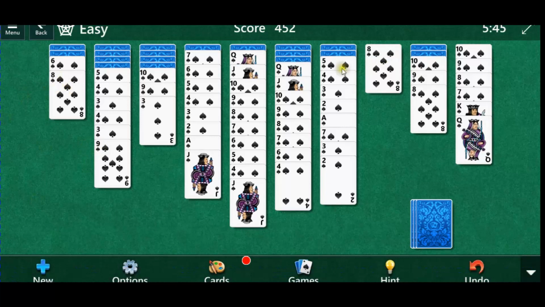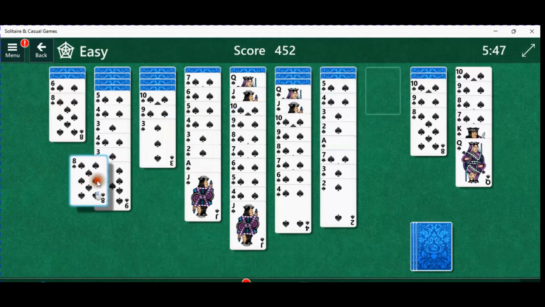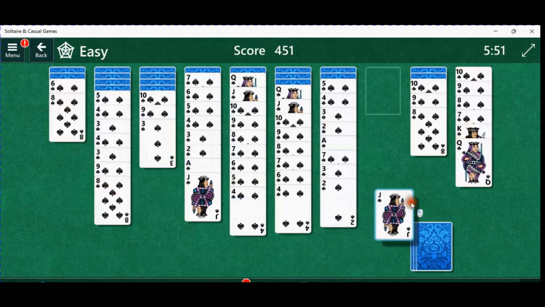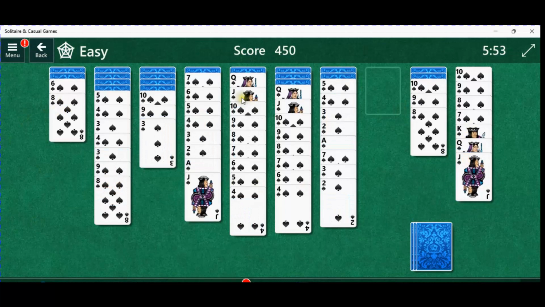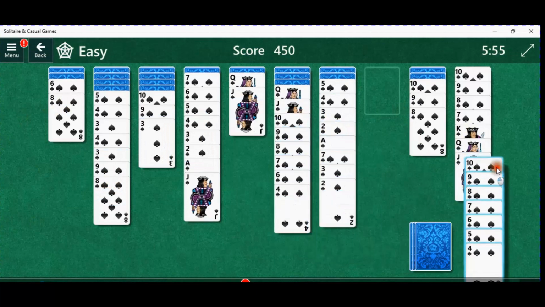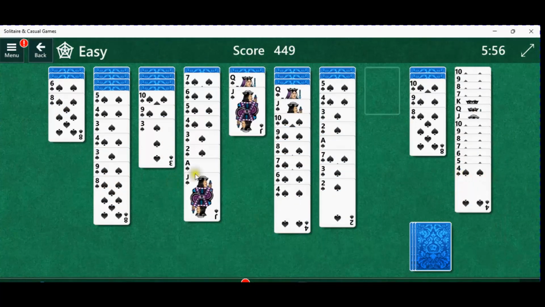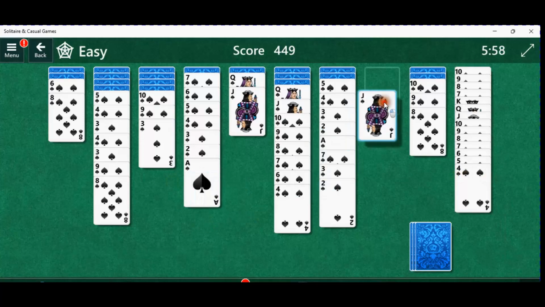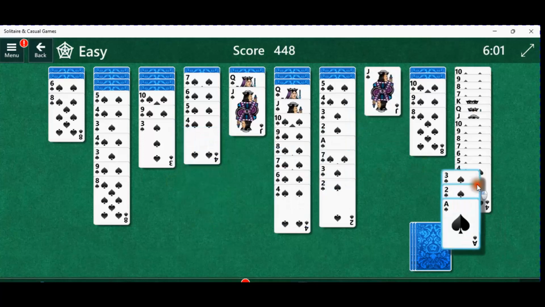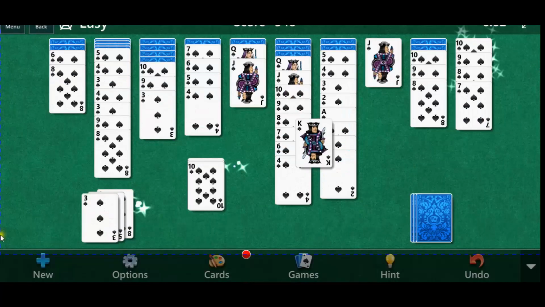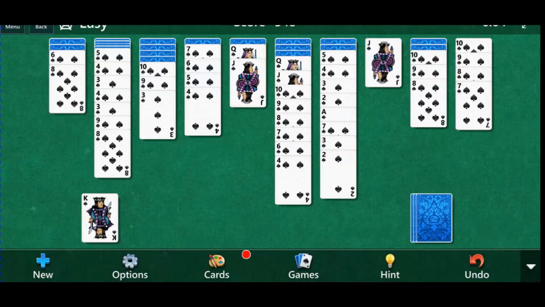Do you see I have no area that I can put a 6, so I can take this and put it here so that I can create that new gap area. After creating that gap, I can take this and put it here. Then I can take the entire 10 and put it here. Then I can take this J and put it on that new space, so I can take this row from a 3, then it can just keep going. So I'm done with my first row.